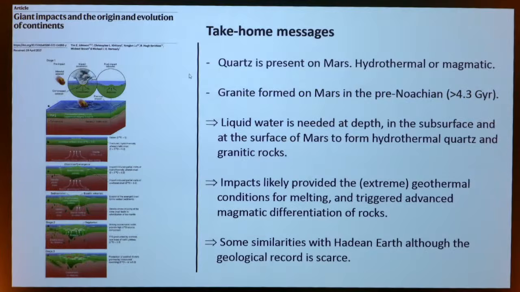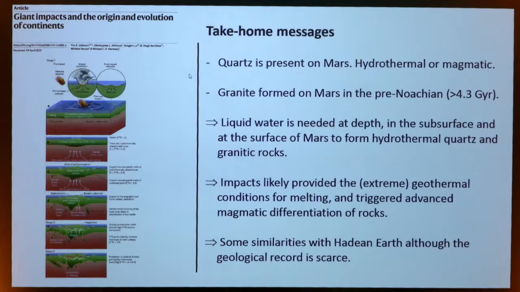So I will finish with this message, that 2025 was a good year for quartz on Mars because we found these two new occurrences. It can be hydrothermal, like we found with Perseverance, or magmatic, as shown in the meteorite. We have the first occurrence of granite on Mars, and it's dating from the Pre-Noachian. In any case, we need liquid water at depth.